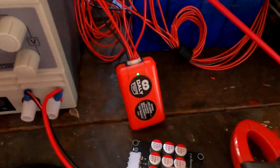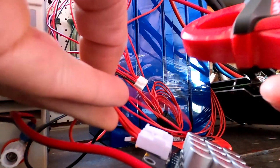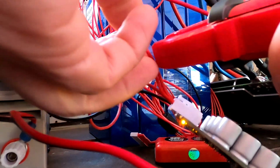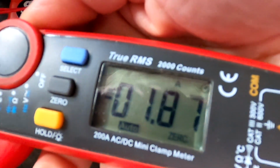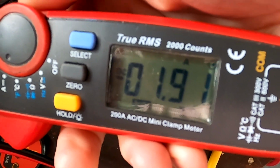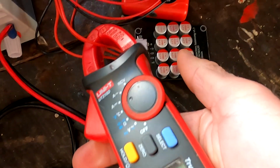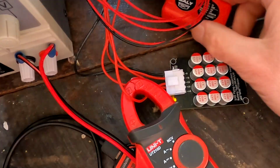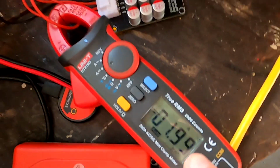Okay, let's try this guy here again, just as a comparison. And this is on, and here's cell number 3, and we can here see 1.8, 1.9 amps. We are balancing the same battery, same situation. This is the capacitive balancer against the 1 amp Daly balancer. So far better result here.